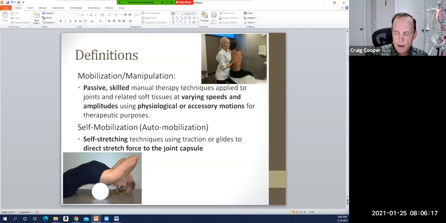So when we do these mobilizations, we are mostly trying to improve the movement of the joint capsule. If it's tight on one side of the joint or the other, then we're trying to lengthen it a little bit specifically. But the other part is that we're mostly trying to help facilitate and improve glide between the bony surfaces, improve roll, improve spin, whichever of the accessory motions might not be working very well at that particular joint. And it would depend on what joint type it is. So it kind of depends. We'll go through those things.